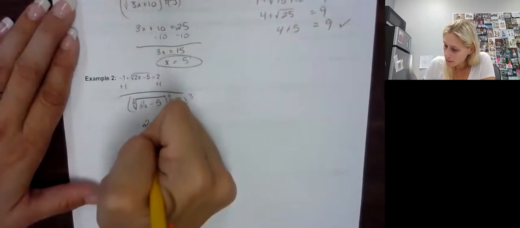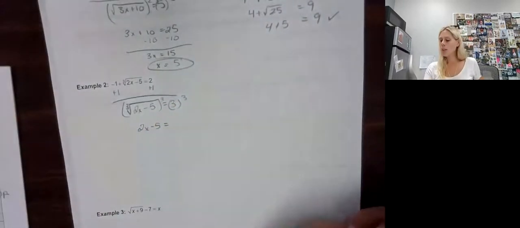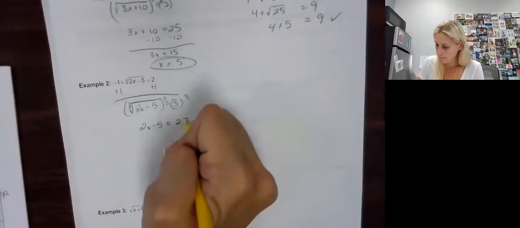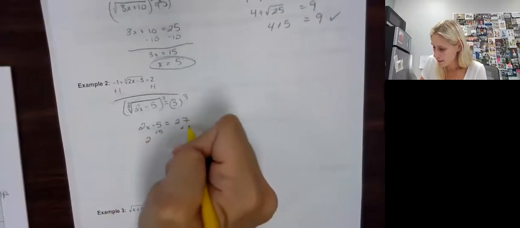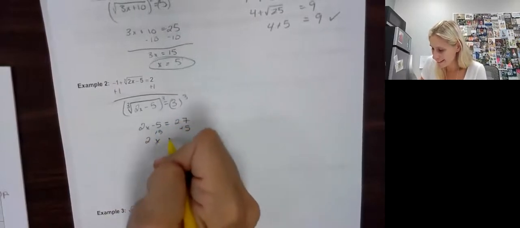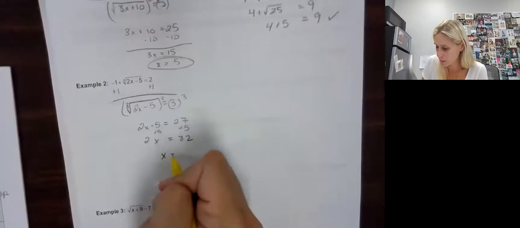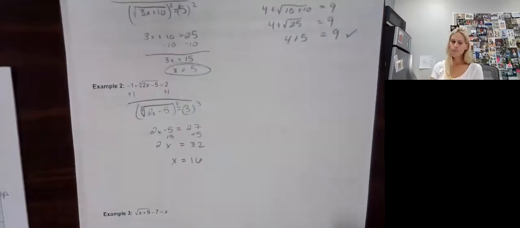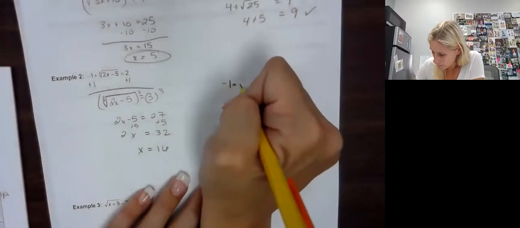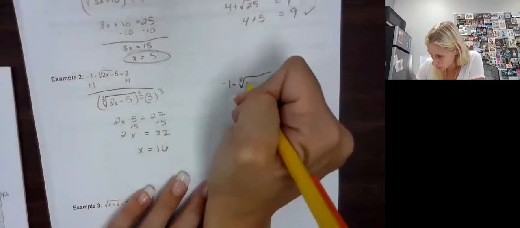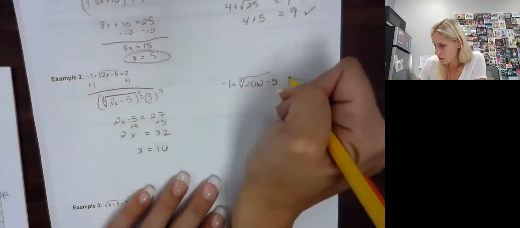Get 2x minus 5. If you need a calculator, do so. 3 cubed is 27. And we're going to add 5. Trying to show my work. So we get 32. Divide by 2, we get x equals 16. All right, let's double check our work here. So for every x that I put in, I'm actually going to do a 16 there. So 2 times 16 minus 5 equals 2.